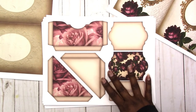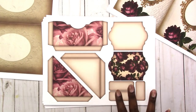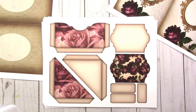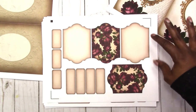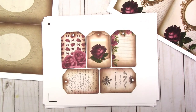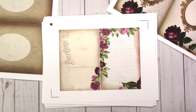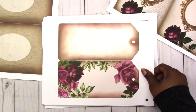Now I know a lot of people enjoy fussy cutting, but a lot of people don't. So what I did — if you purchase these files from my website at scrapcrafttastic.com — they include free Silhouette cut files. I've set all of them up so that you can print and cut with the Silhouette. The formats of the pages are a little different because I have to include them in the space with the registration marks. But you can actually print and cut using your Silhouette all of the ephemera pieces. For something like this, you wouldn't really need to do the print and cut, but I included it just in case you choose to go that route.